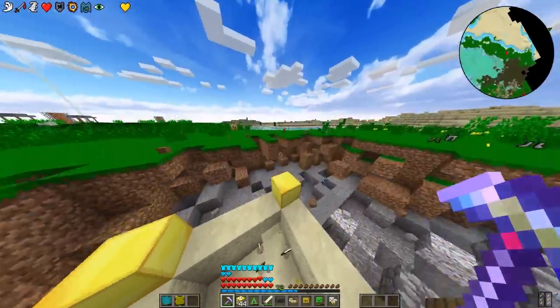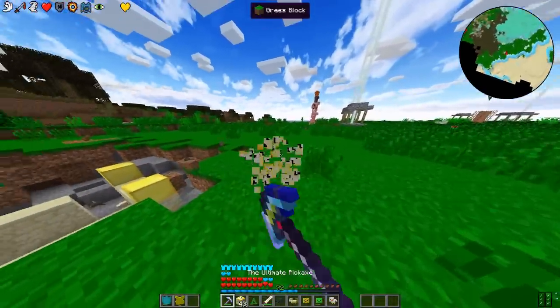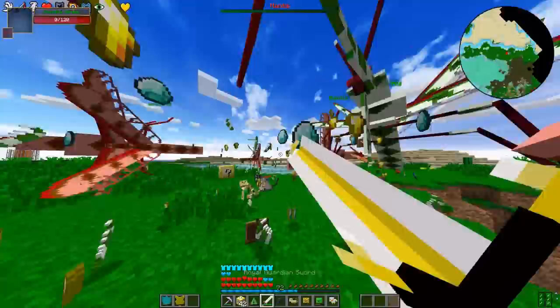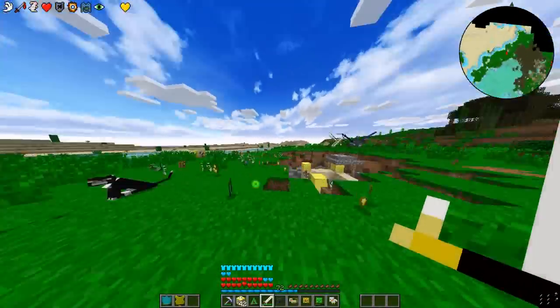No, no, and no. We're probably gonna break a lot more than 1,000, mainly because 16 stacks is actually a little bit over 1,000 lucky blocks. Don't worry, I did the math on it. We're doing fine.